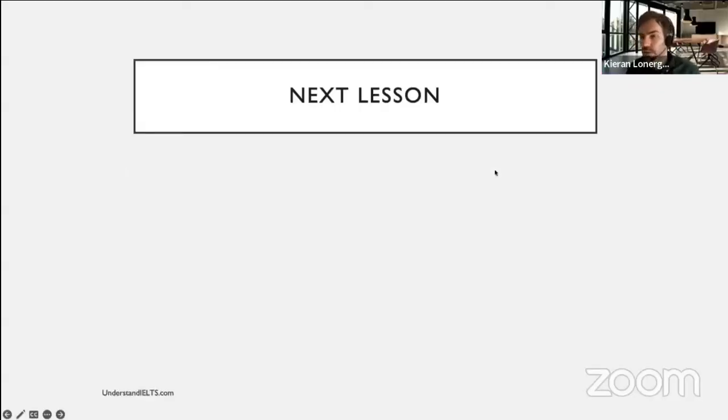Next lesson, I will show you how to make your first flashcards. It's not always obvious how to make them. There's a good way to make flashcards and there are bad ways to make flashcards. If you make bad flashcards, it's kind of a waste of time because you won't really find it easy to remember the information. If you make good flashcards, it will be really efficient and you can learn many things really quickly. To end, I'm just going to give you a bit of homework.